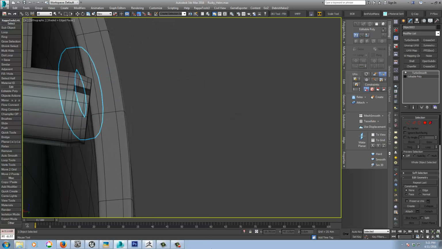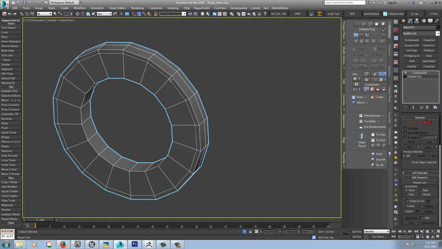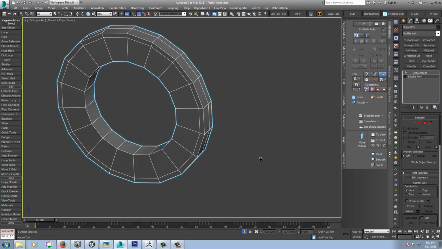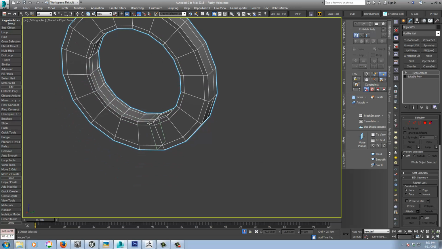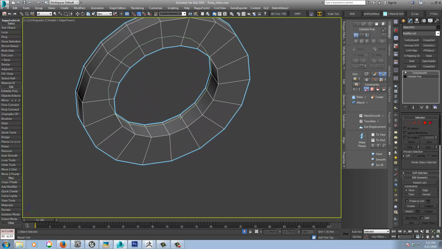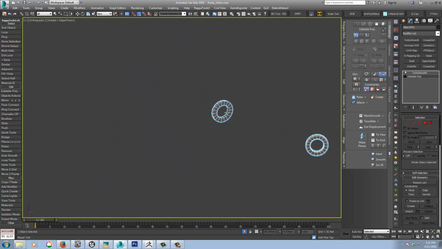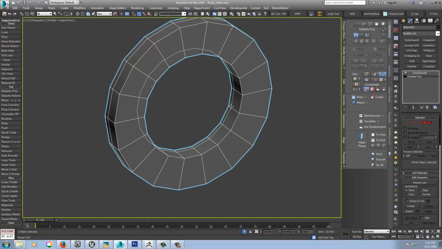The thing as well about a lot of these tools, these insert brushes, is they have backfacing on them. In this case I want to keep that, because you might see it through the refraction on the visor, because obviously it's transparent.